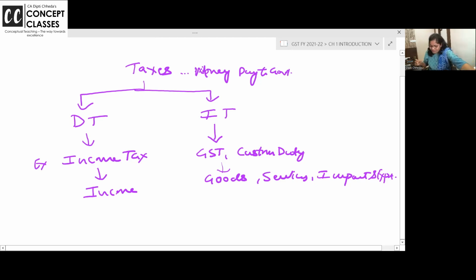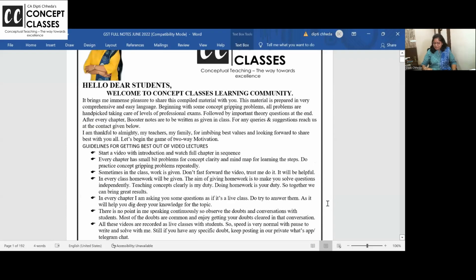Any doubts till now? Direct tax, indirect tax is clear? So these are the kind of taxes we are paying to government, directly and indirectly. Now, just a little bit of history if I talk of these indirect taxes. Okay, we'll do one thing. When we have done this much, we will read the material for this much and go stage wise.